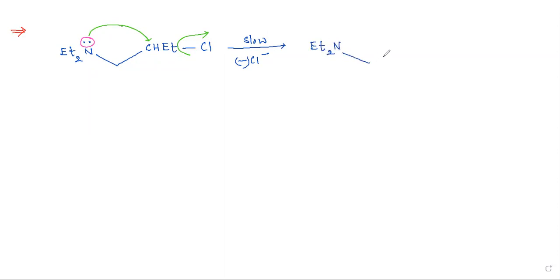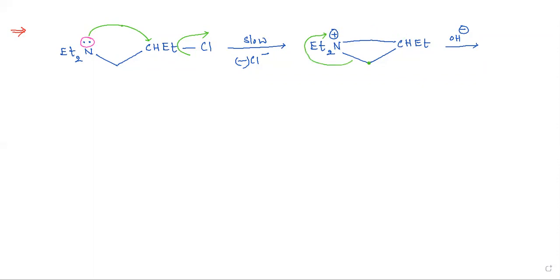And look at what we get. This now has a bond between this nitrogen and carbon. Now the nitrogen gets a positive charge. And now when a nucleophile attacks, where does it attack? This carbon, so that this bond can be given to the positive charge. Or this carbon, so that this bond can be given.